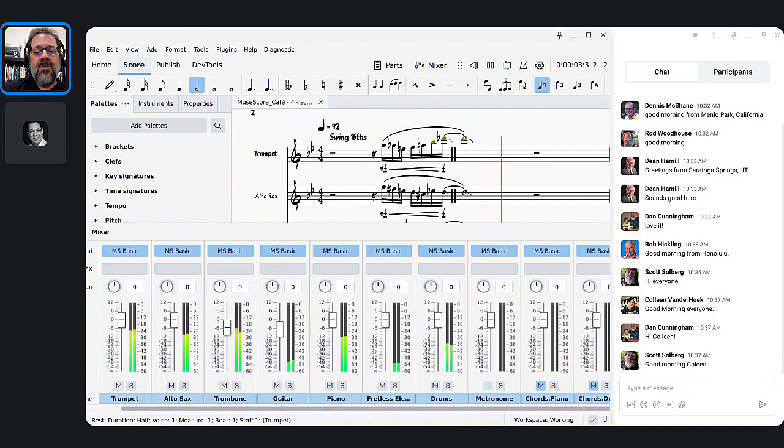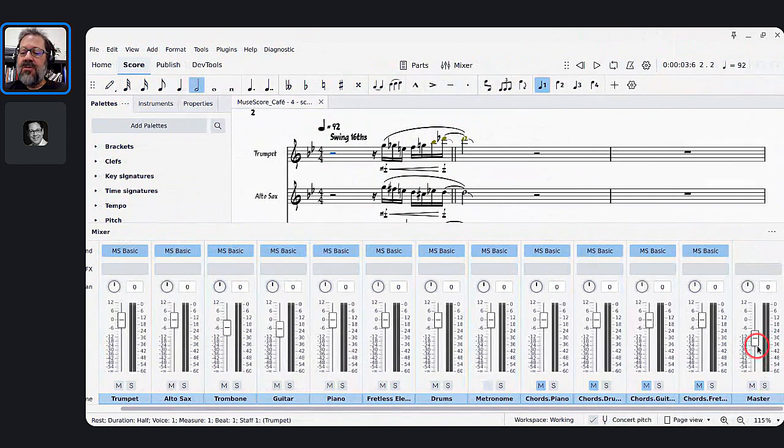Right? And that's what you're used to hearing. I guess I should get back to the master volume so I can... Oh, it's hidden. Nuts. Guess I do have to go full screen again for a moment. Master volume, turn that back up. All right, so here we go.